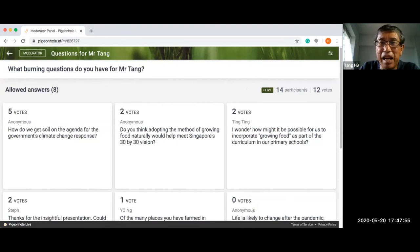What I hope to see happen is that, like in Bishan where I live, if I have three or four farms nearby, then instead of going to the supermarket to buy food, I can go to those farms. Because it's very important to know how your food is grown. I have seen many farms in Hong Kong, Taiwan, and so on. And some of these are organic farms. They are certified organic, but when I went there and saw, I wouldn't like to buy their vegetables because I could see their practices.